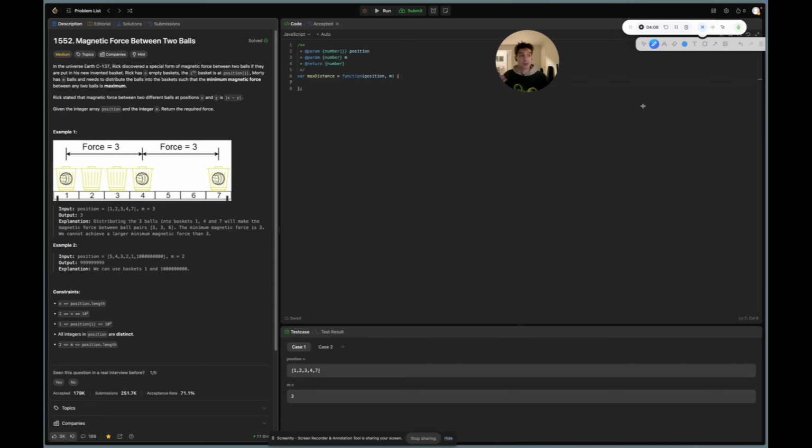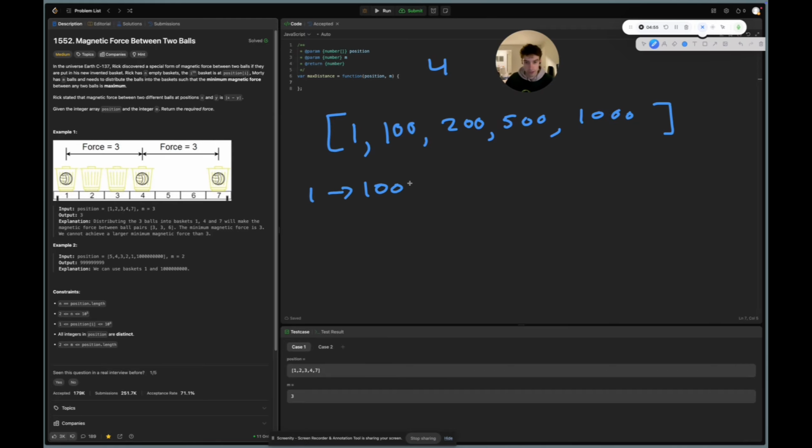So I'm going to do an example too, just so we can visualize this really well. Okay, so let's say we're given 1, because down here we know the lowest position is 1. It can go up really high though, 1,000. And let's say we want to place 4 balls. So we know the bounds: it's 1 to 1,000. This is the farthest and this is the closest.